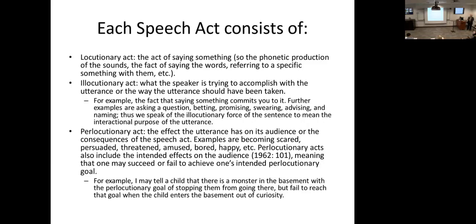If I say, what time is it? What's the purpose of my utterance? To make sure that I am told what time it is. So that's the illocutionary act. It's what you're trying to accomplish with your utterance. The perlocutionary act is the one that confuses everybody, including professional philosophers. So feel free to feel comforted by this. I almost got the stress wrong. I corrected myself in the nick of time.